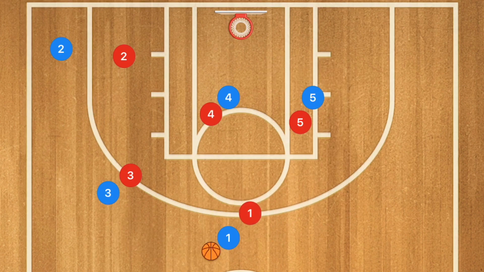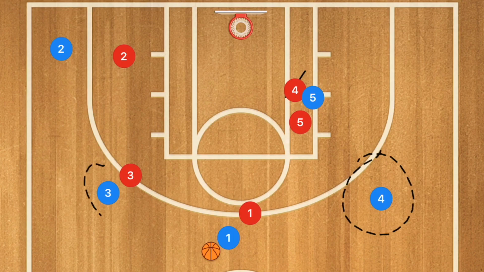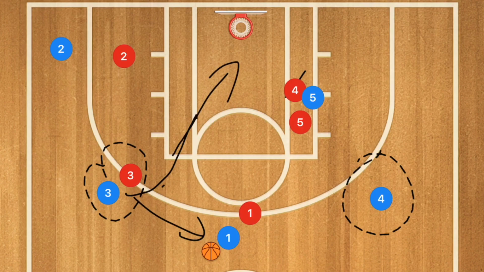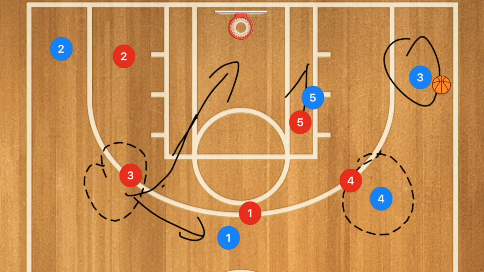And then, if that's covered well, player 5 could stay there so that now player 4 may have an option to be open for a 3. And because player 3 passed the ball off, he has to either pass and cut, pass and screen for, or pass and screen away. And now, player 3 could be cutting towards the rim. We could do a nice, quick screen for player 3, and he could be popping out. Like this, you just basically keep on going. And there's a basic offense that you could run, which is the 5-out pass and cut, pass and screen away, or pass and screen for.